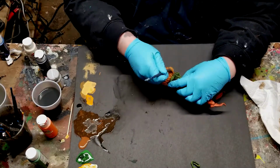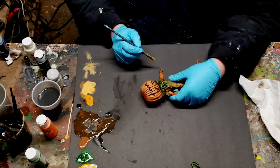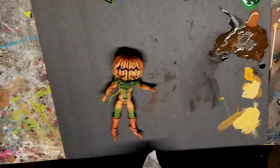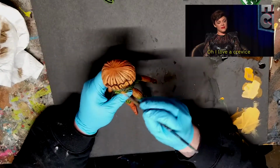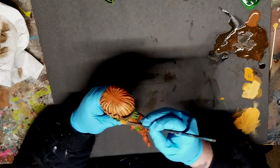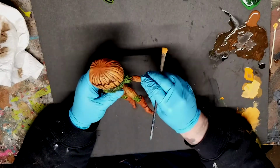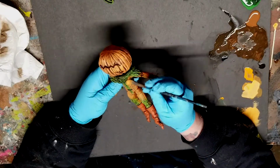Once again, just dry brush it right on. Very, very little paint on the brush, and with Jack or with anybody with a lot of texture like this, you want to make sure you go perpendicular to the grooves, the crevices, I don't know what those are called on pumpkins. That sounds kind of dirty, but yeah, go perpendicular to it, or against the grain, that might be a little easier to understand. If you go with the grain, you're just going to push paint into the crevices and such.